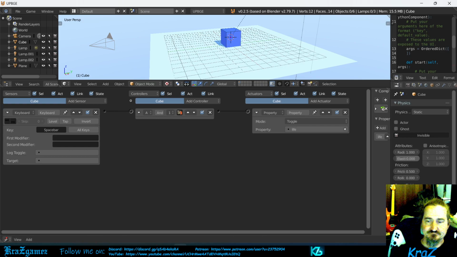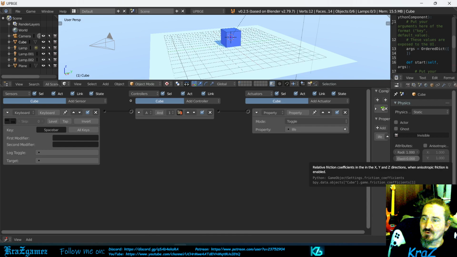Okay, so mixing types, that was mentioned just a little bit above. There's a note that follows on the different data type conversions. When your properties are of different types, Blender will try to accommodate them.